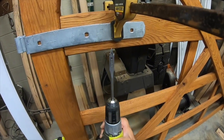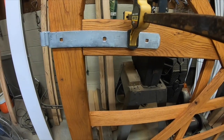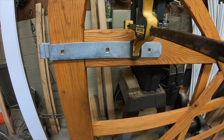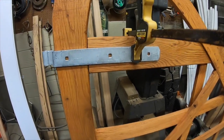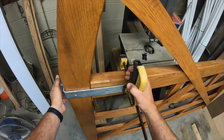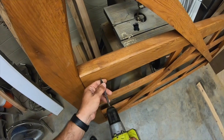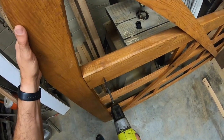I've got a bit here. I've got a 1/2 inch bit on my drill. The bolts that come with this, the hardware that comes with this, are 3/8. So I'll take this off and drill this through. And again, that's a little bit scary when you spend as much time as I did on getting this thing right. The last thing you want to do is drill a hole in it that's not right.